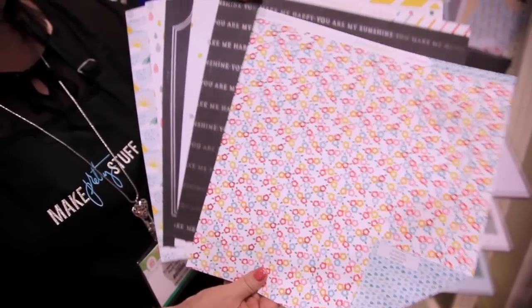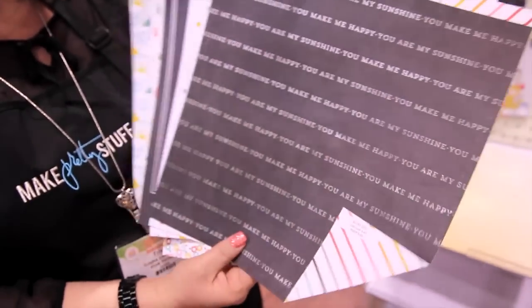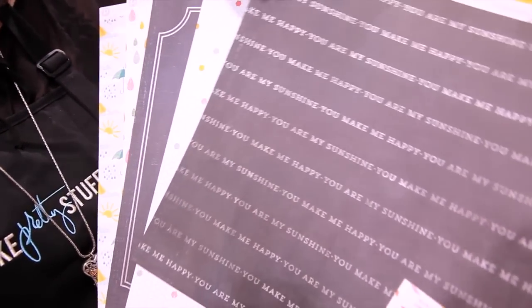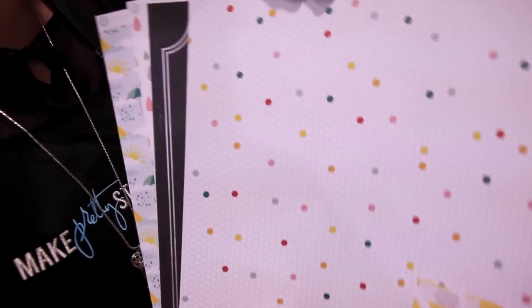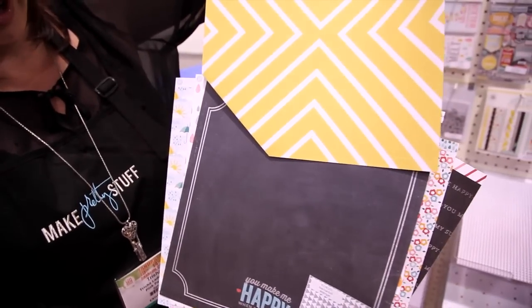Going into spring, it's perfect. So a nice floral with the raindrop pattern. It goes around the whole 'You Are My Sunshine' — remember that little song? I'd sing it for you, but I wouldn't want to do that to you. Lots of fun colors and patterns — the honeycomb with multicolored dots, some fun chevron stripe.